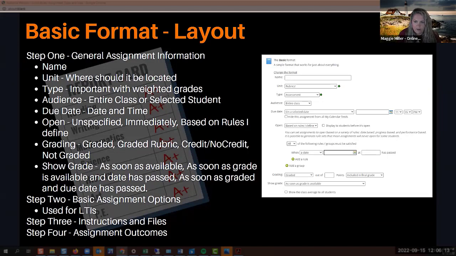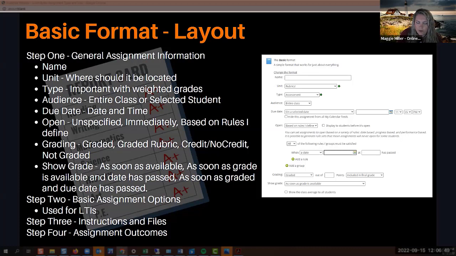So clearly, like I said, we're not going to talk about how we're going to create this. Just going to talk about each of those different things on that step 1, where you're obviously going to give your assignment the name. The units is where it's located on your course page. You may not call them units, you may call them weeks, but the title on My Neosho is unit, and then you can decide where you want to place that assignment. If you click add assignment within a unit on My Neosho, it will automatically put that assignment in that unit, and you don't have to choose it in the dropdown. It will choose it for you.